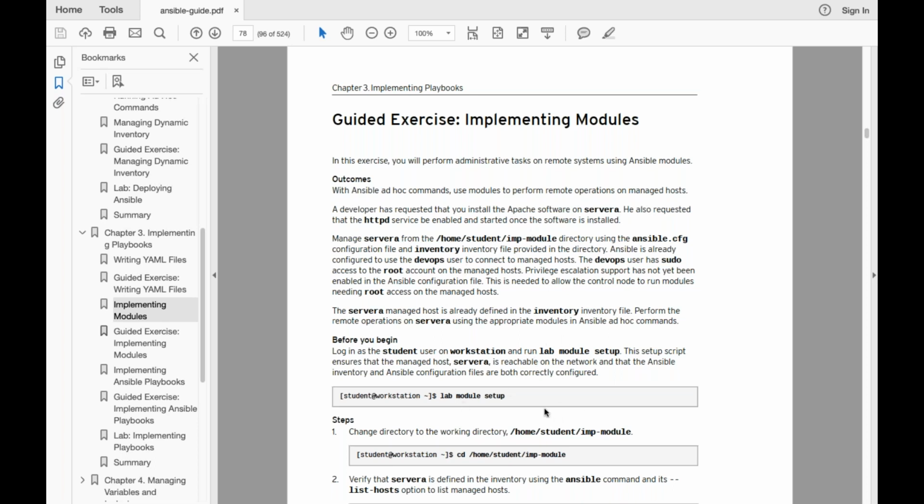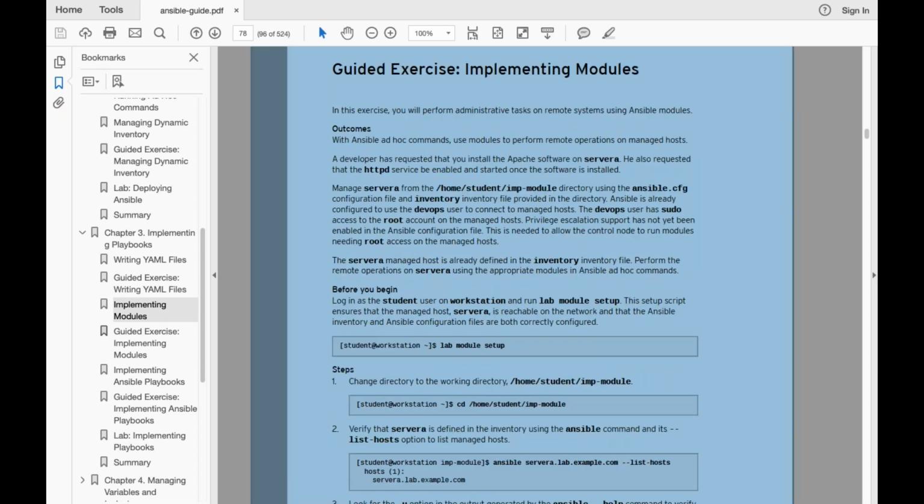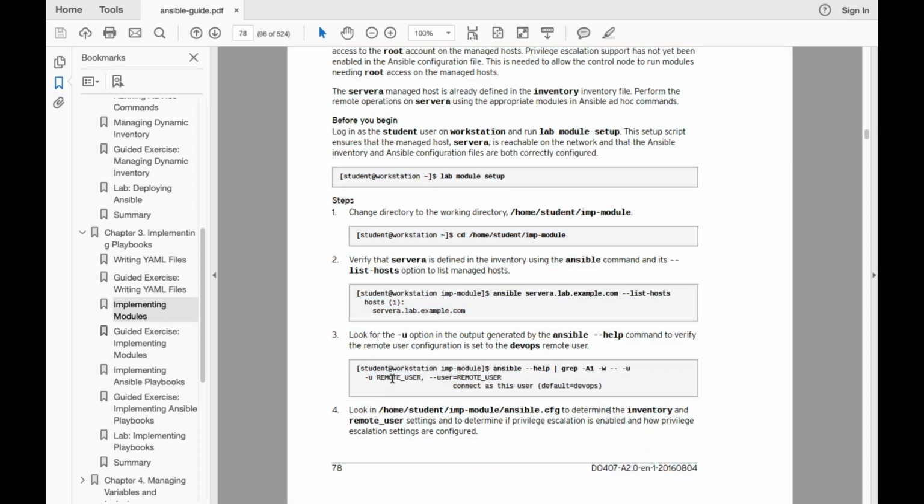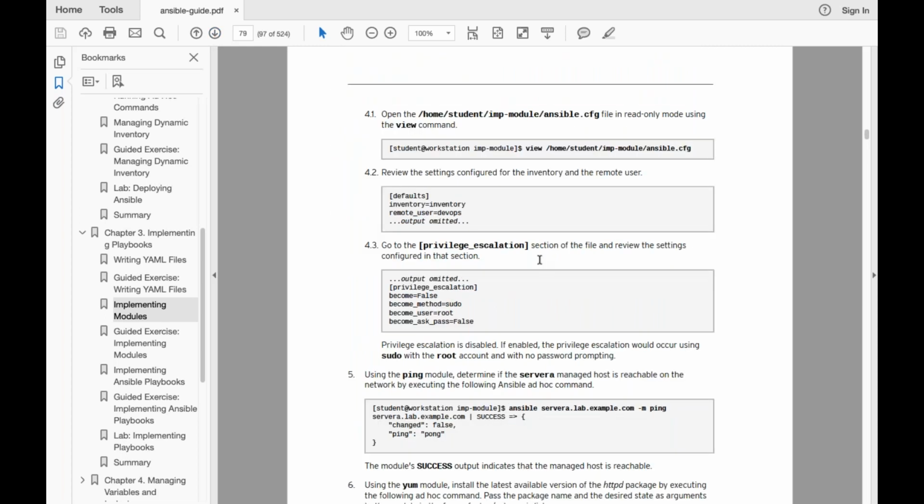Let me go to the next. I was trying to find a YAML thing, but it's ansible.cfg, which is the same thing. Ansible -, grep remote user. This is what we discussed with the normal account. This is saying to use a root account to do this, and through the escalation, become true, method sudo, user root. So become_ask_pass: if we add this and set it equal to false, it will not ask for the password, I guess.